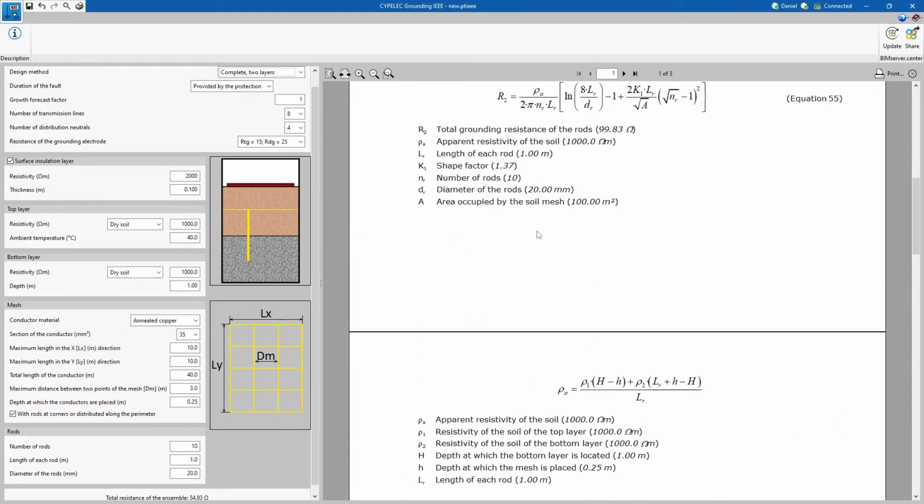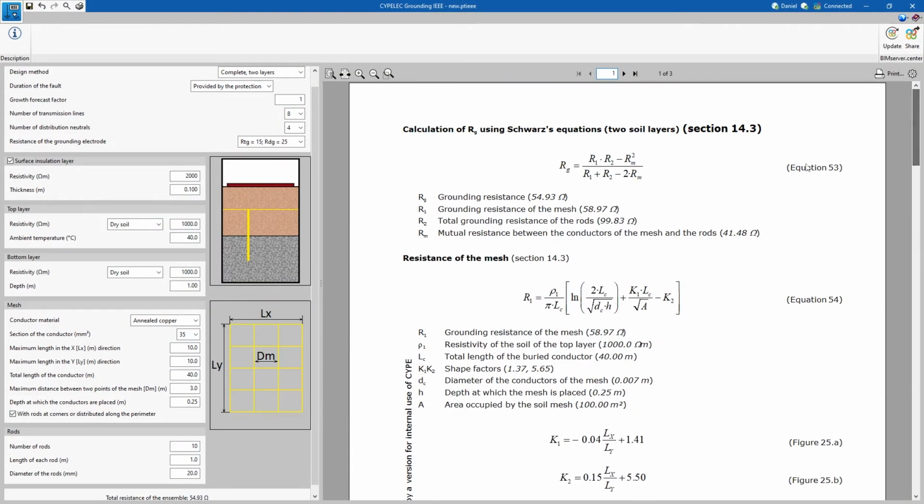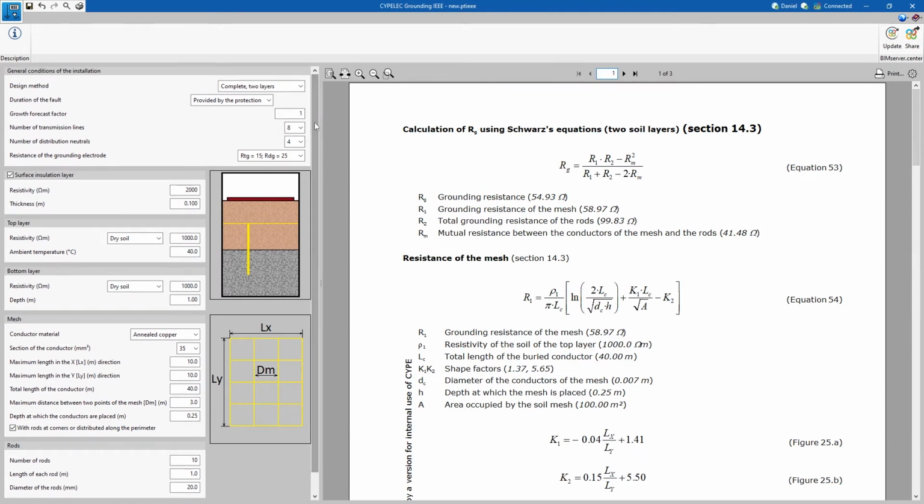This is a software that allows us to design the grounding systems in accordance with the method proposed in the IEEE standard. The report is generated automatically once we define all the different parameters that we have here on the left part.